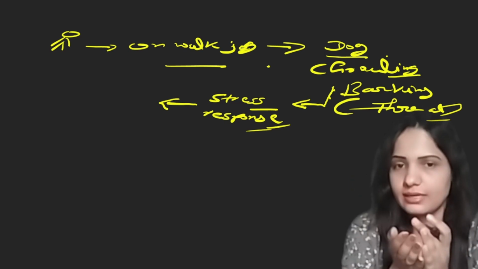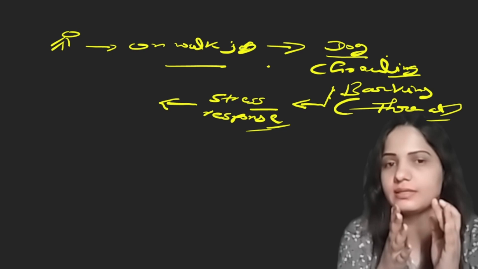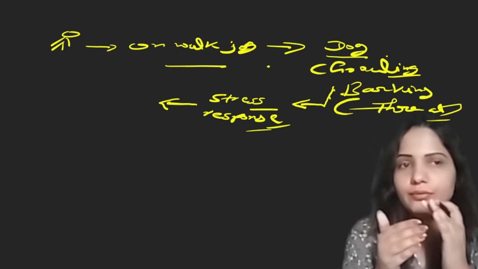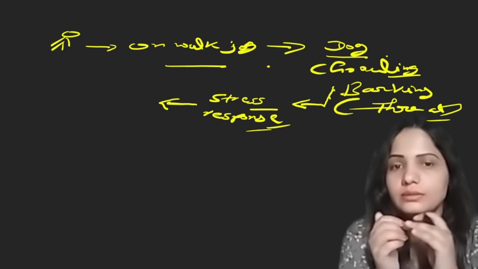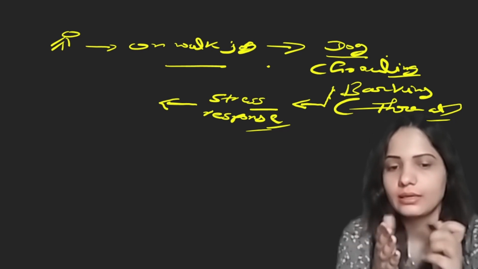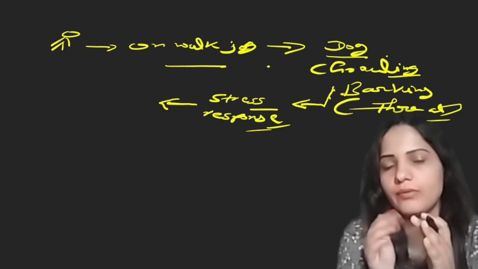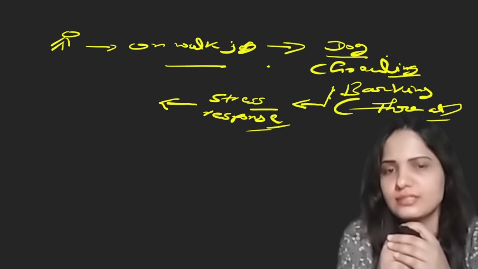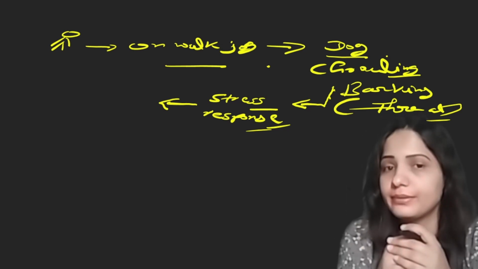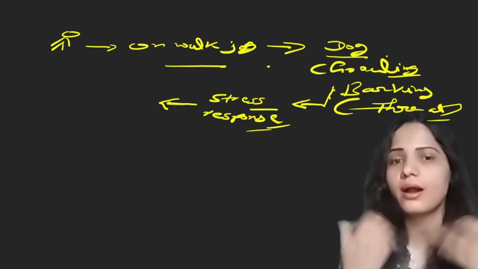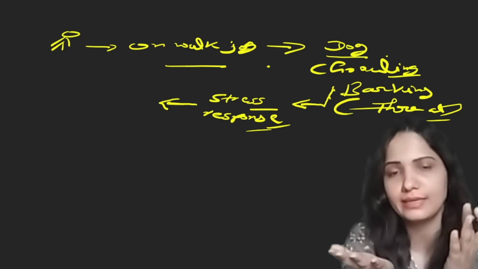So if our body feels a threat, what will happen? Our body will try to cope with that threat and get away from it, will try to escape. For this escaping, there is a stress response in our body, and this stress response will help the body escape from this threat. What is stress response? In this case, if that person runs, his heart rate will increase, he starts sweating, his skin turns pale yellow.